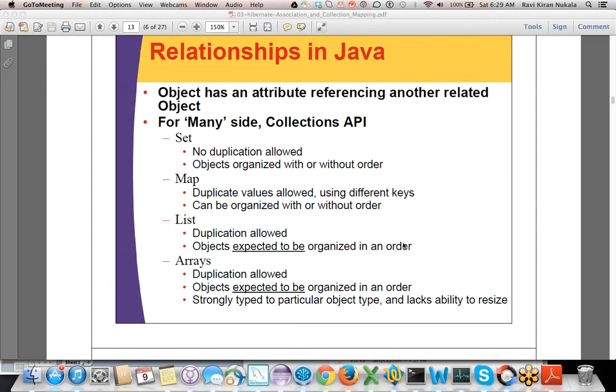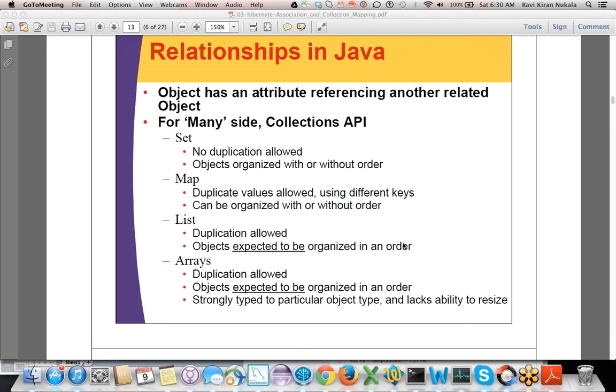Given an account object in account.java, one of the properties you can have is a set of transactions or a map of transactions. Either of these you can have. That shows you it is one to many between account and account transaction. So all it boils down to is how you write it in Java code, right? The relational database has it already, the primary key foreign key relationships.